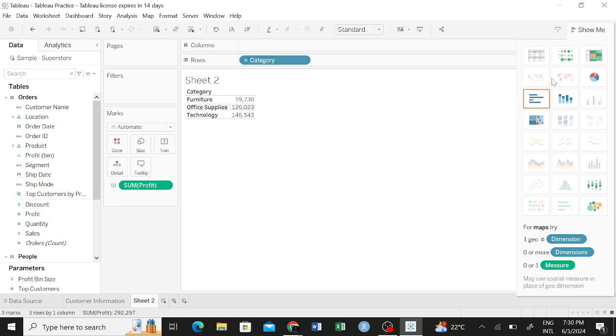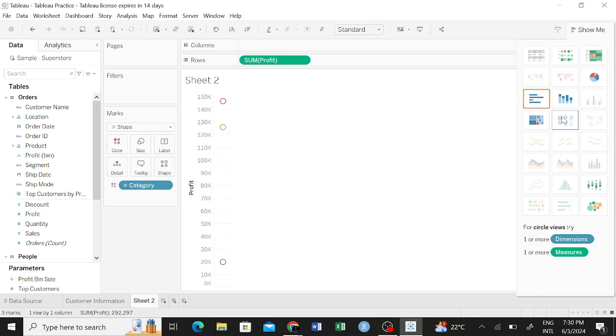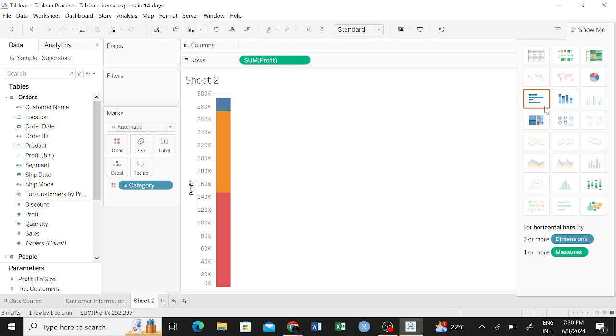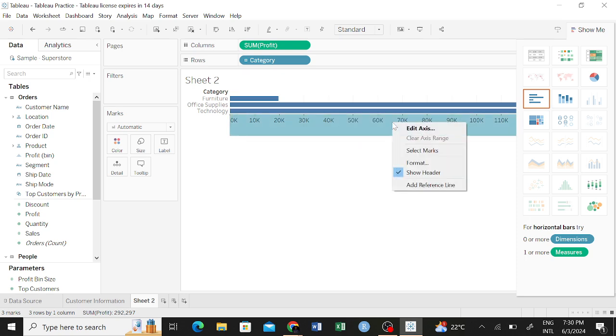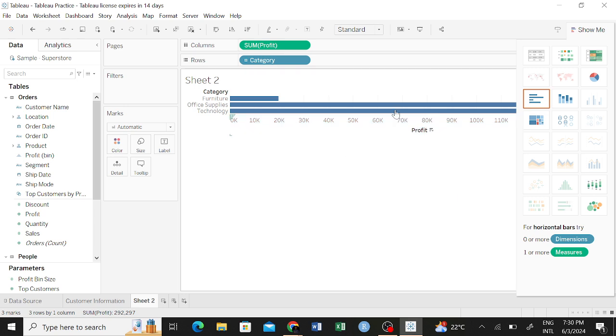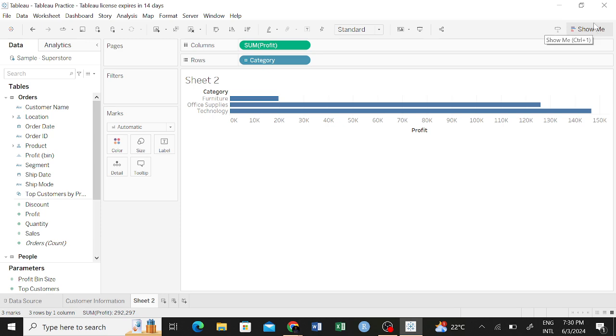But you can show it in various ways that you deem fit. But this one makes more sense. So right now you can see profit is occupying the bottom. We are showing it as columns, so various levels of profit, for example 0, 10K, 20K, 30K, 40K, going up to 110, going up to 150 being our last value.